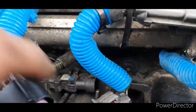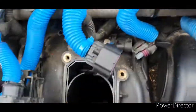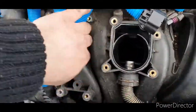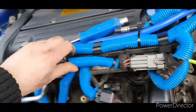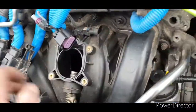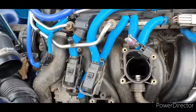I don't think the injectors need to come off. They actually go straight into the cylinder head, so you don't need to touch them at all. Also, it's very important to make sure all the wiring is out of the way as much as possible. So just tuck everything out of the way. I don't think there's anything else really, but I'm going to jump into the car and make sure everything else is taken off. But it's relatively straightforward for now anyway.